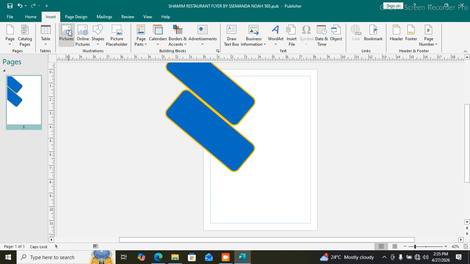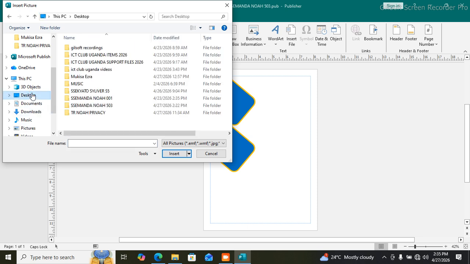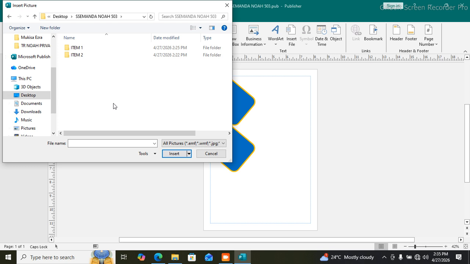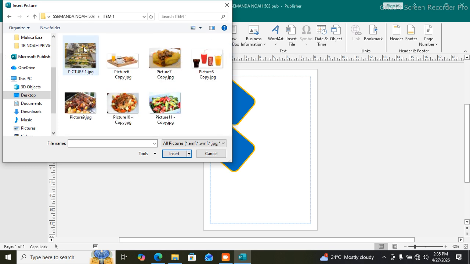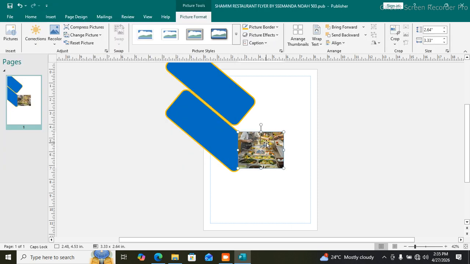Click on pictures. Then you click on desktop where our folder is located. Same under number 503. Double click on it to open. Double click open item 1. I want to use this first image, picture 1, as my first image. So click on insert. The image is here.